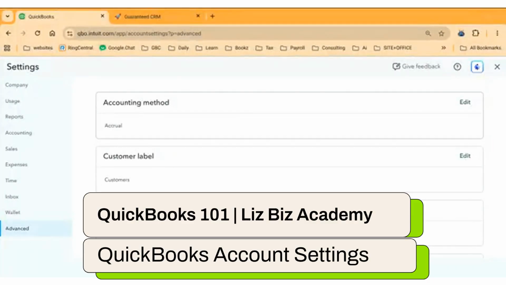Now, for those of you who don't understand the accrual versus the cash method, a simple way to understand it is mostly large corporations and corporations that are traded on the stock market are using the accrual basis because it allows you to run reports and run your business in a way that shows everything that's happening, including money that you have not received yet or work that you have not performed yet. That means accrual. It is accruing. You may or may not have earned it, but it is accruing.